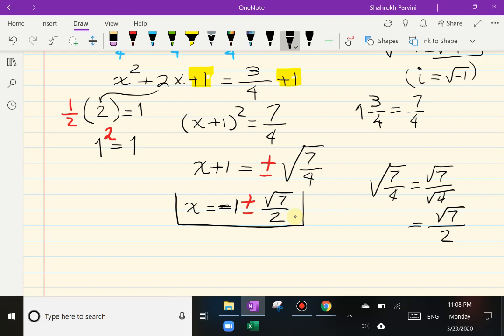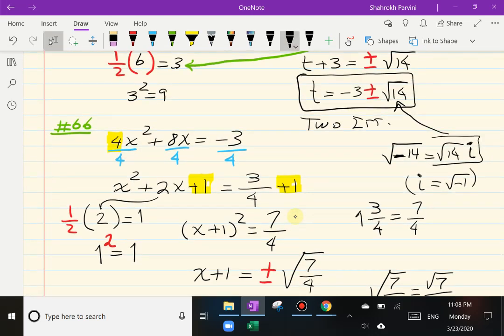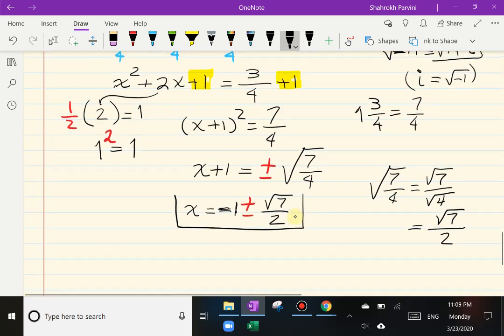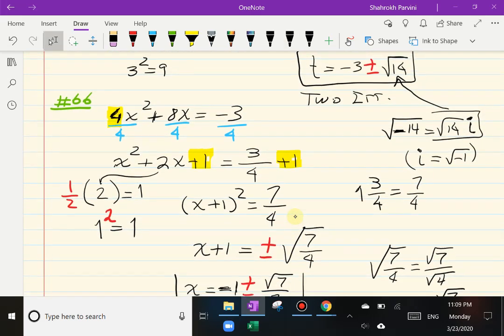And this is what the completing the square method is. If the coefficient is not a 1, such as in the one we did, if it's a 4 or whatever, we divide by that number throughout, on both sides. Sometimes this works out nicely, other times you may introduce fractions and so on, but as long as we get an idea how to do this. Anyway, we did an example of it.